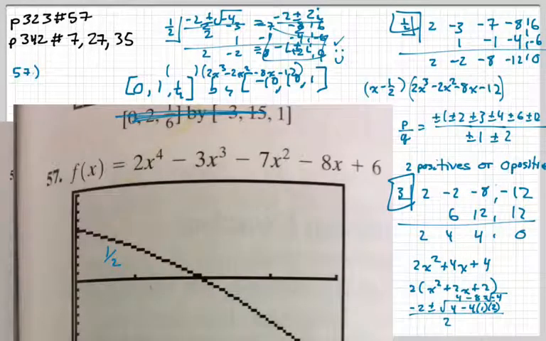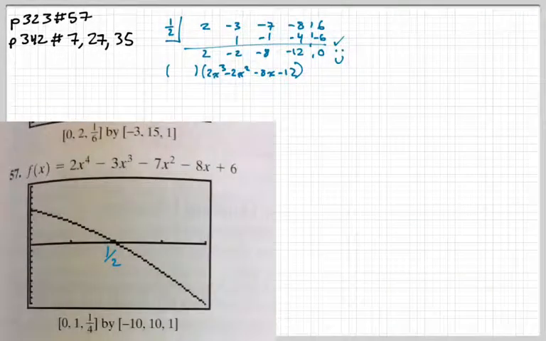You could also write 2x minus 1, because if you set this equal to 0, you'll get positive 1/2. So there's two ways to write it, but that doesn't really matter. This is just for visual purposes right here. So I have x minus 1/2, and now I need to factor this so I can find my other zeros, because right now we only have one of them, and here's one of my answers right here.